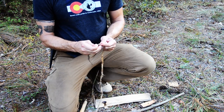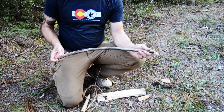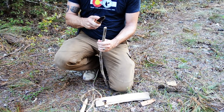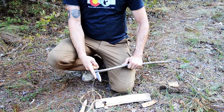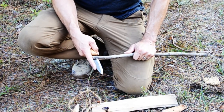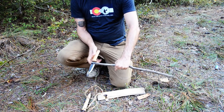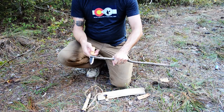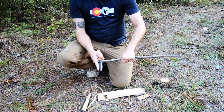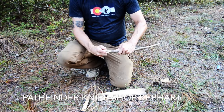I'm just going to put a little overhand stopper knot in the end. With my bow, I've got a shorter bow — it's a little less efficient, but not too much shorter than I'd normally go. I'm going to split the top right there. Notice how I keep my finger right there whenever I'm making a split, because once I reach that finger, my knife is not going to go any further. If you try to do it with your hand down here, you risk skimming off and cutting your other hand. Statistically, for right-handed people, most cuts are to the left hand. But if you put your finger on top of the knife, you can't go any further than that. I split both ends to give myself a slot for the cordage.